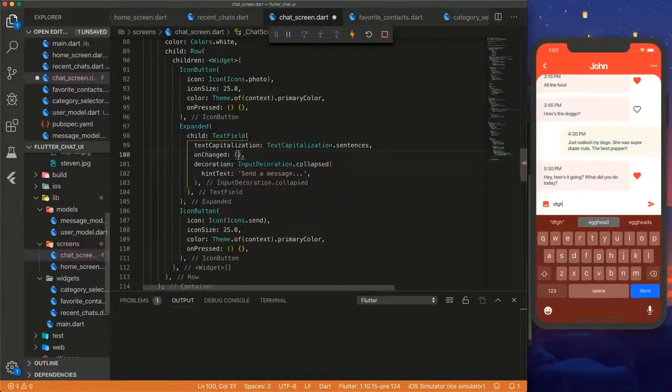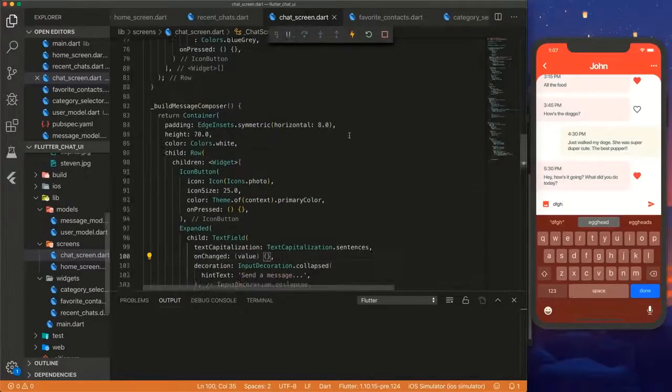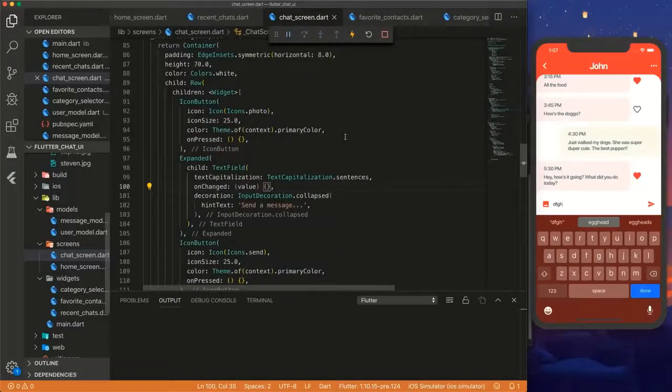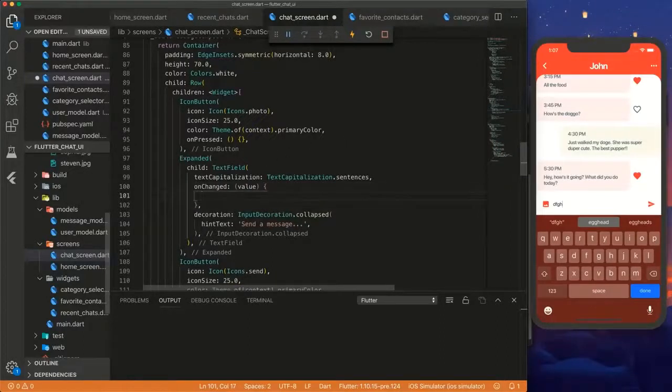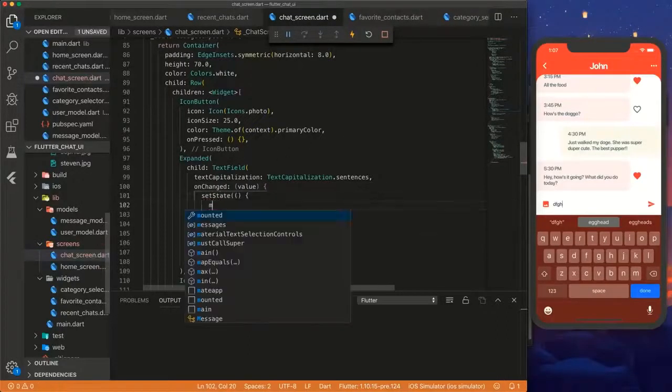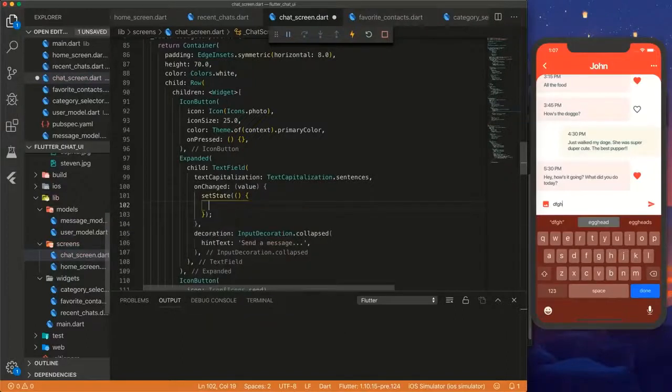Then we can have onChanged, and then inside onChanged, that's going to be the string value. So in this case, if you're building out the chat app, you'd have a variable that's called message, and you just update the variable in like set state or something. Or not even set state, you can just say message equals value.